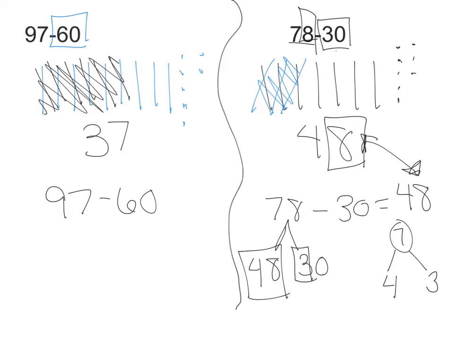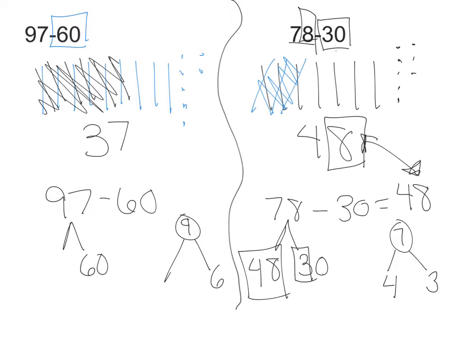All right, your turn. I know that 60 goes into 97. So now, using your knowledge of 10s and 1s and number bonds for 7, for 9, and 6, go ahead and solve this problem using our algorithm. Pause the video and start the video again when you're ready to continue.